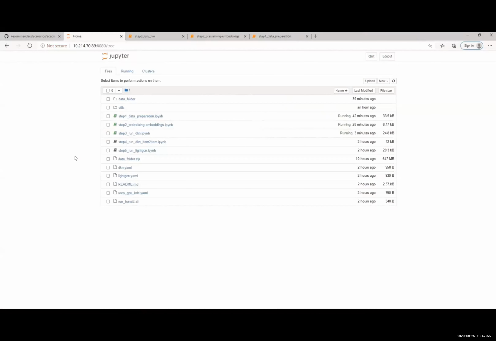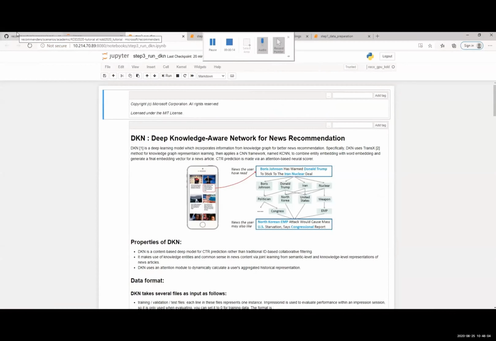After you finish step 1 and step 2, now we are ready to train a DKN model. The DKN model was originally designed for news recommendation, but it can be easily adapted to academic recommendation. This figure illustrates the motivation for DKN. Suppose we have two articles. From their text content, we find that there are no overlapping words between these two articles. But with the help of knowledge graphs, we can observe that those knowledge entities are closely related to each other. So we can guess that if a user has clicked on the first article, they will very likely be interested in the second article.